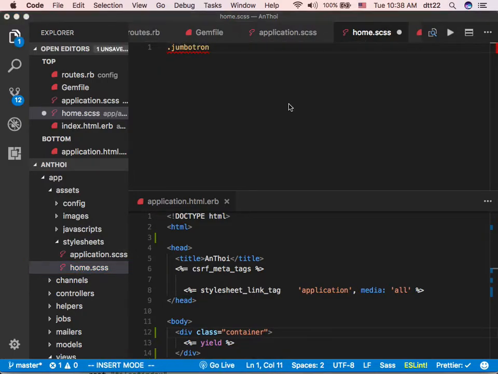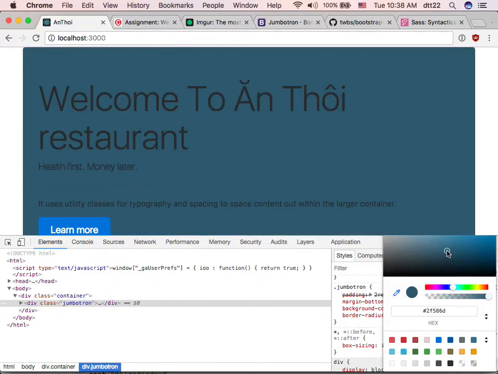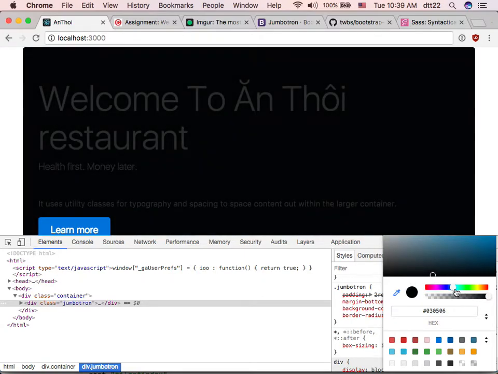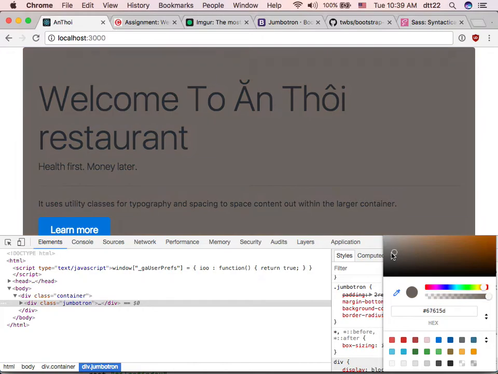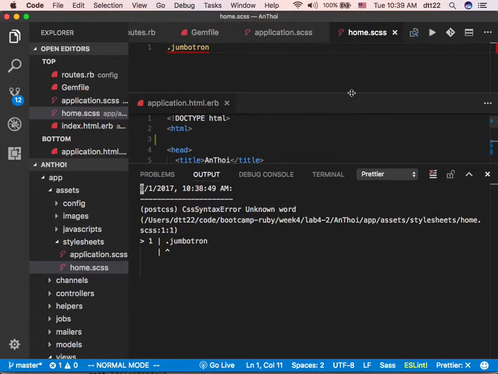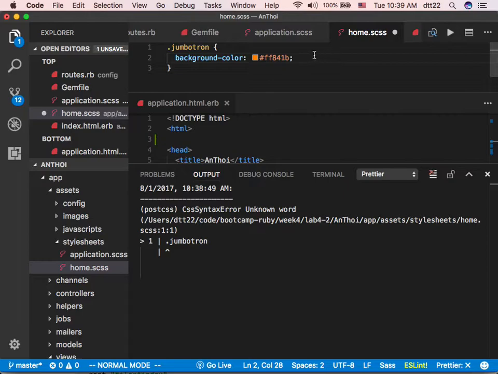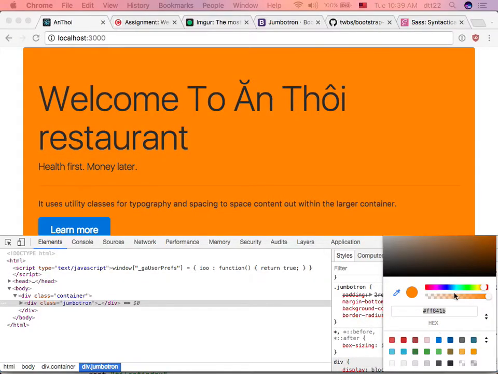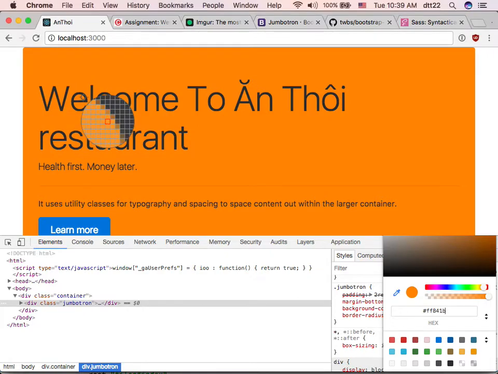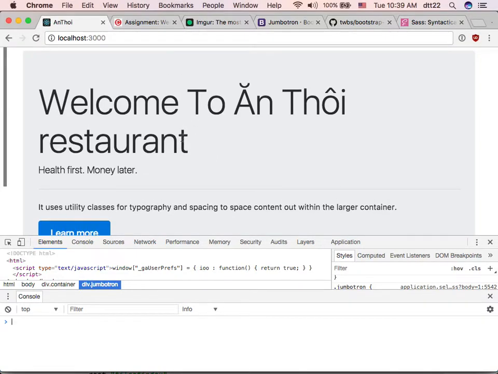Jumbotron here, right? Background color. So let's choose the color that I like. You can choose this, and then maybe let's make it a little. Oh man, nothing is beautiful. Maybe that. And then I choose this color. So go in here, background, color, like that. Obviously, VS Code also allows you to select that, so that's pretty cool. And then obviously maybe you want to change the color of the text to white if you need to. Alright, so I'll leave you guys to that one.